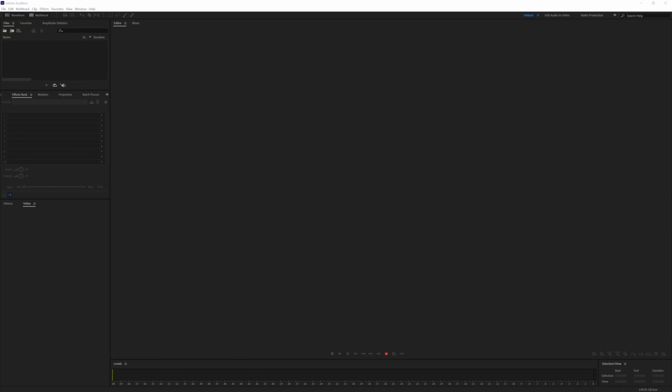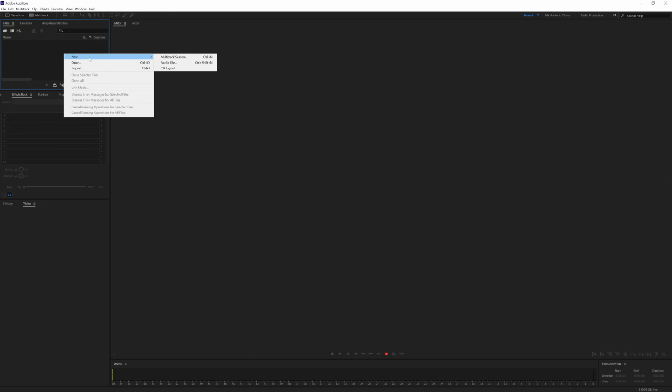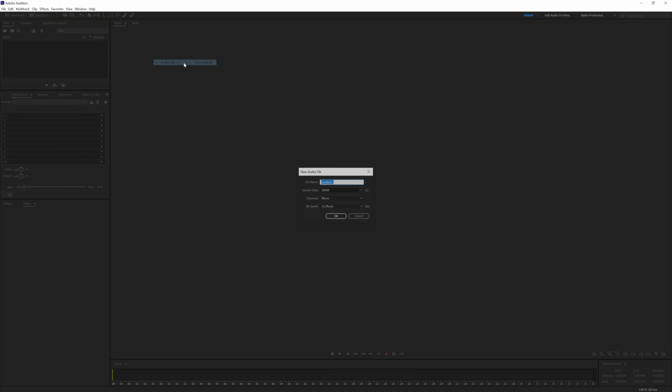You can also see here in the bottom right that we have the kind of current selection in terms of time codes, what we're viewing versus what the full thing is and what the duration is. Again, really simple but useful information when editing. And then just down here at the bottom we have our general sort of play, stop, pause and record controls. When it comes to recording audio directly into Adobe Audition, it's really simple. I right-click in the Files browser, go to New, and then I can choose Multi-Track Session if I've got loads of tracks already loaded, Audio File, or CD Layout. For this, we're going for Audio File.